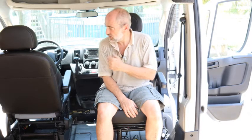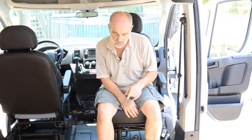You'll notice my feet dangle. That's because the cargo area in a Ram ProMaster is about 6 inches lower than the seating area in the driver and passenger seats. That's one of the reasons I had to do this at this point in my van build, because I have to decide if I'm going to build a box or something to rest my feet on and how big that box will be.